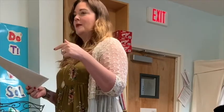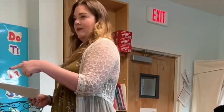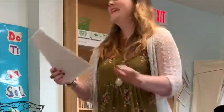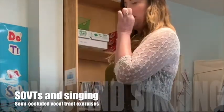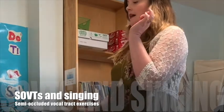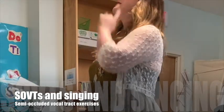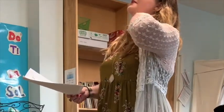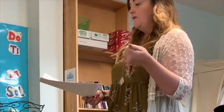I'm going to talk a little bit about how I use these things for myself and how they're used, but also kind of pitfalls that people can fall into, and how to get out of them. So, that hurt. An SOVT is a semi-occluded vocal tract exercise, which means that we are partially closing the vocal tract. This basically mitigates some of the subglottic pressure that we get when we sing, and puts equal pressure on either side of the vocal folds, which makes them vibrate more efficiently.